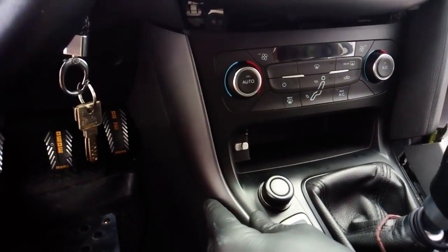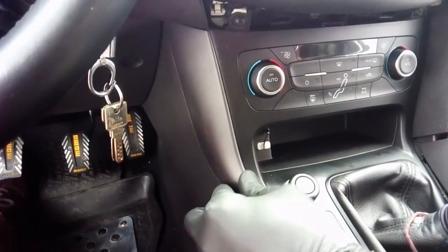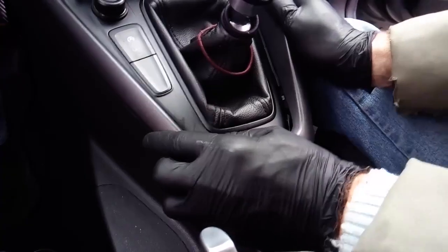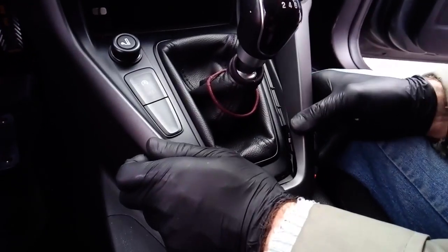This bezel needs to be installed properly. I didn't clip it in the right order. You first need to insert the lower clips and then clip the upper part. That's why you'll notice that it took me quite some time to fit it in place. So take that into consideration.